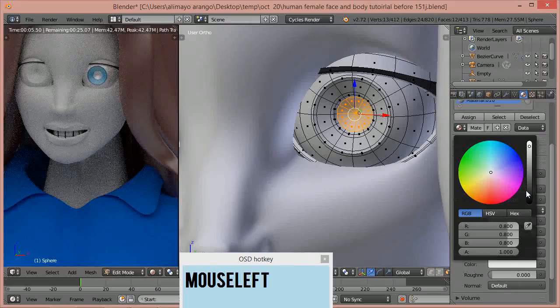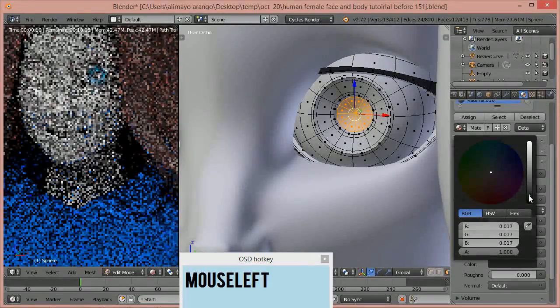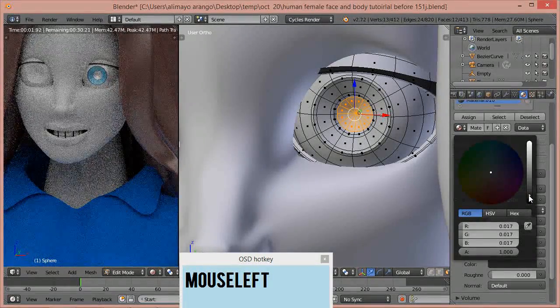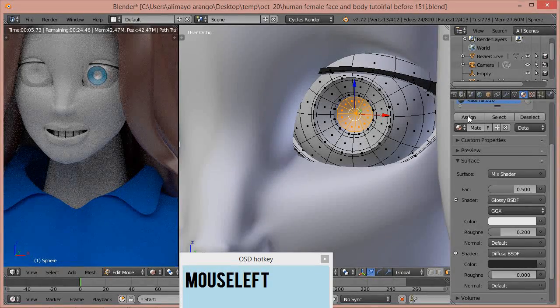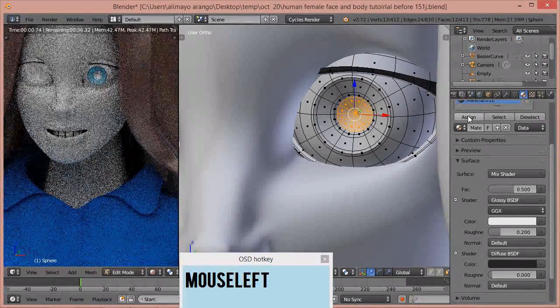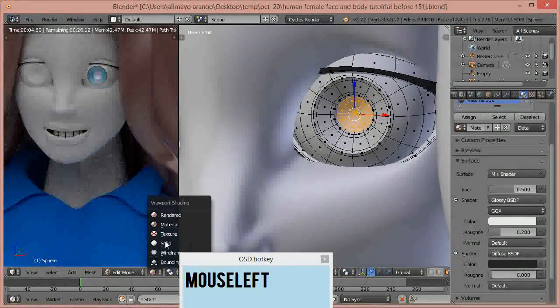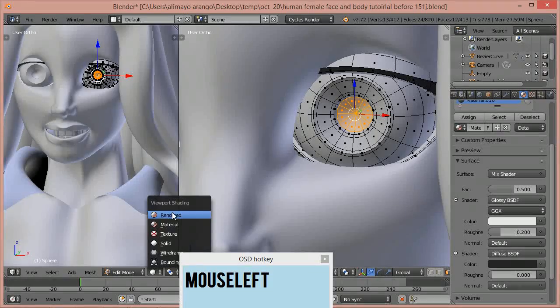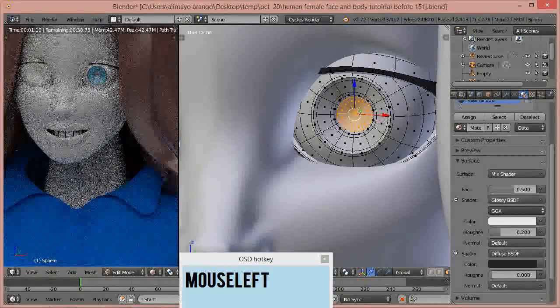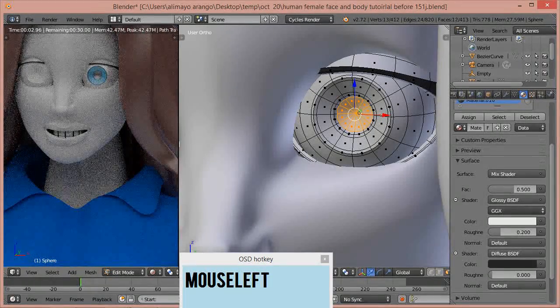I'm going to select a nice dark gray. And we'll select assign. Click here, turn this to solid and turn it back to rendered. And then we can see our eye right there.